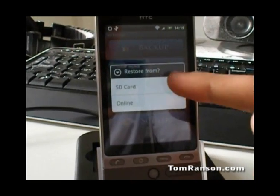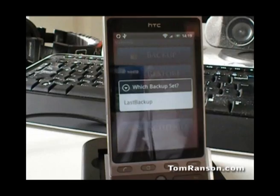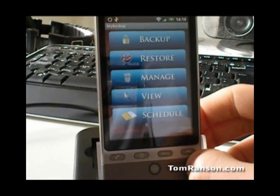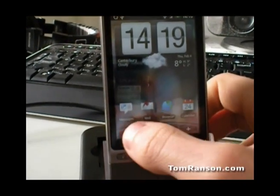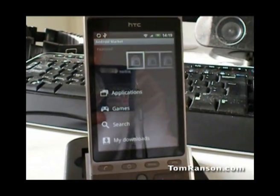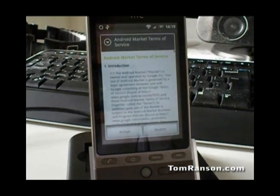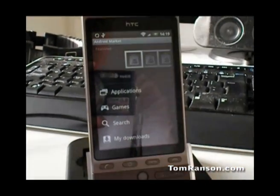I backed up my contacts and my home screen layout. Actually, before we restore that, let's go to the marketplace and download my other backup software, which is more important because that includes my... accept the terms and conditions.